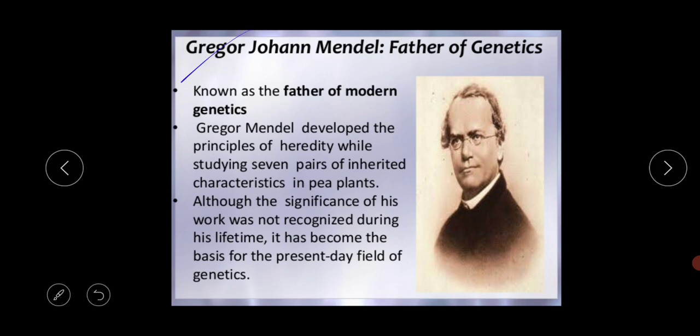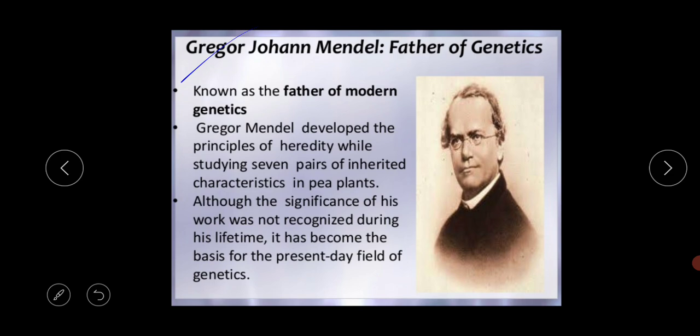The next slide contains one scientist. The name of the scientist is Gregor Johann Mendel. He is also called the father of genetics. There is a story that during the mid 19th century, one headway was made in the understanding of inheritance. This scientist, Gregor Johann Mendel, conducted experiments for the first time to understand the patterns of inheritance and variations in living things. How do DNA pass generation after generation? How does the gene carry all the information generation after generation? What is the actual meaning of inheritance? What is the actual meaning of heredity?